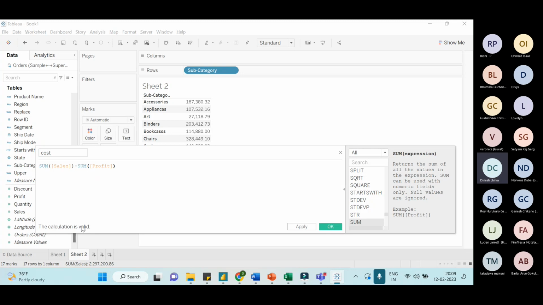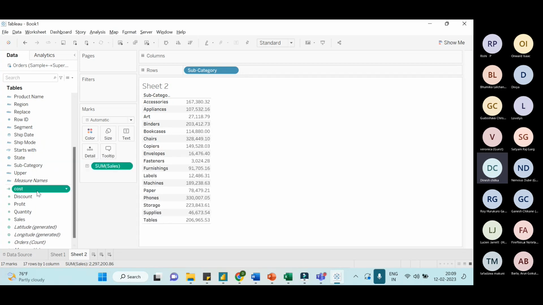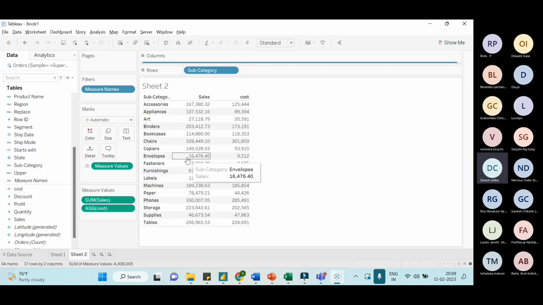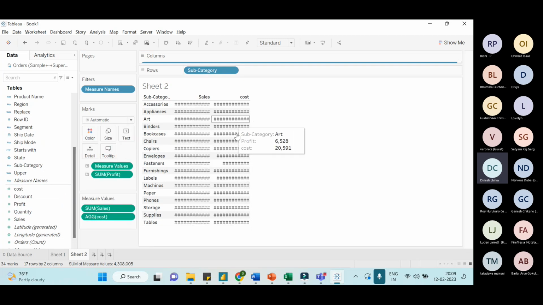Now the calculation is valid. Sum of sales minus sum of profit. Click on apply, click on OK. Just mention here. If you see, I can get the cost, and I can mention the profit as well as per your requirement.